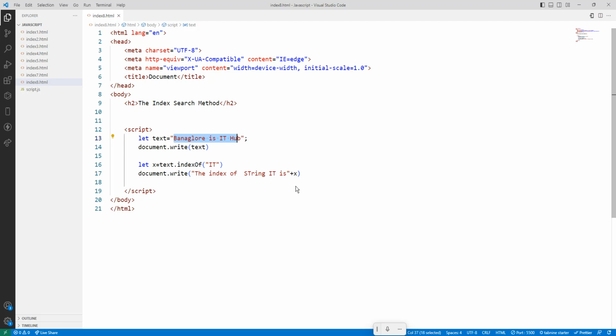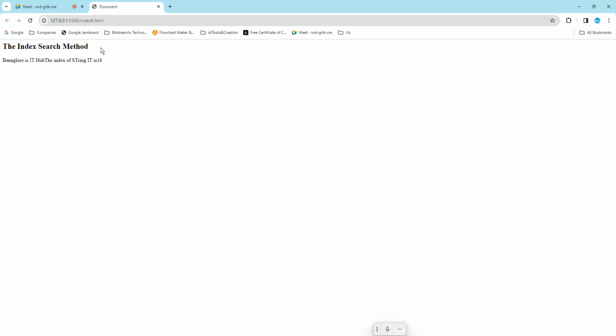So instead of IT, I will search for the index of hub. I will replace IT with hub. Control S. We'll go here. See, now 16 is there. Got it. The Bangalore is the IT hub. The index of string hub is 16. Got it. So this is how it works. Okay, that is the index.